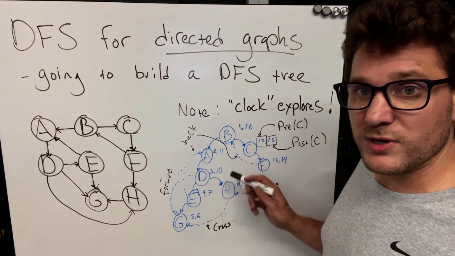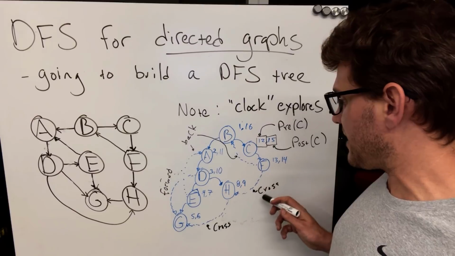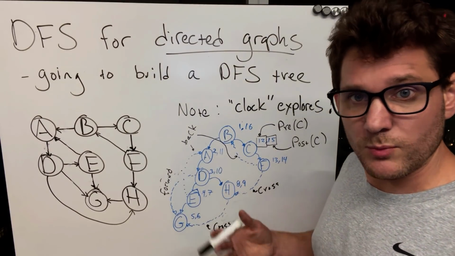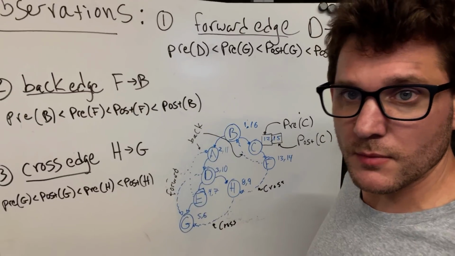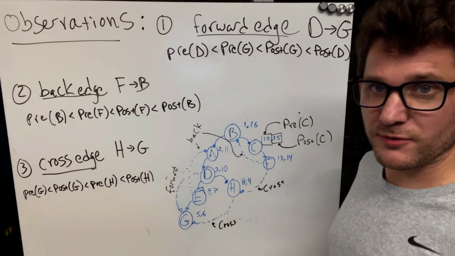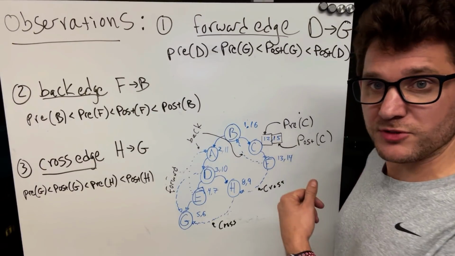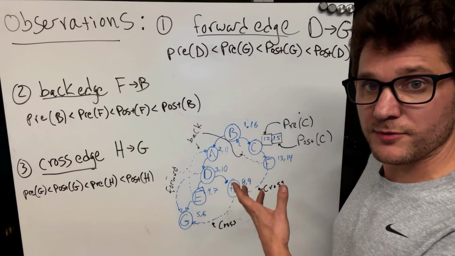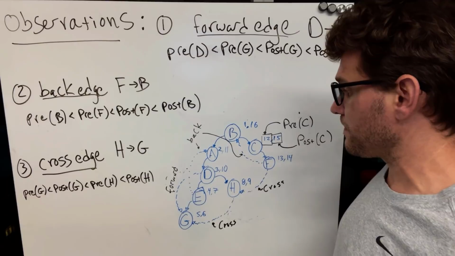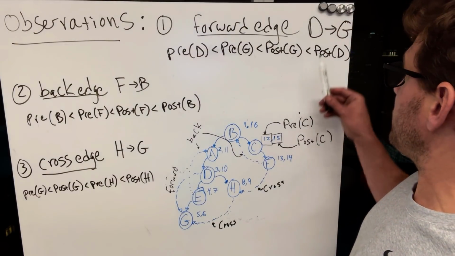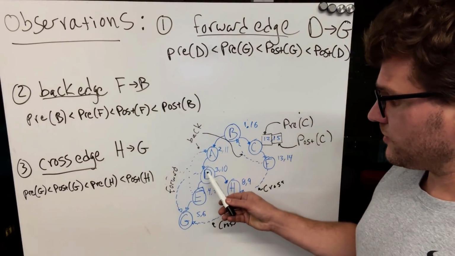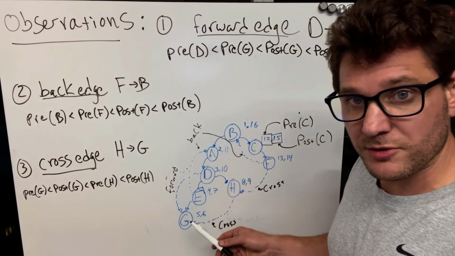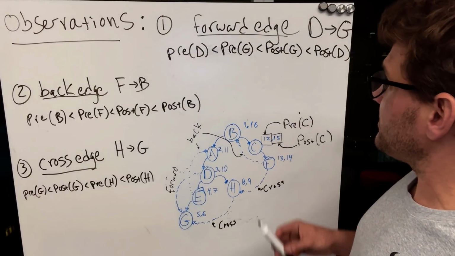So just keep in mind these three different types of edges that were not used in the tree, but were explored nonetheless when we ran the DFS. So let's make a cool observation about the pre and post numbers that we recorded, and also the nature of these edges that were not part of the tree, but that were observed along the way. Let's take, for example, the edge that went from D to G. So this forward edge that goes from D to G, which we found along the way but wasn't part of the tree, you'll notice something interesting.